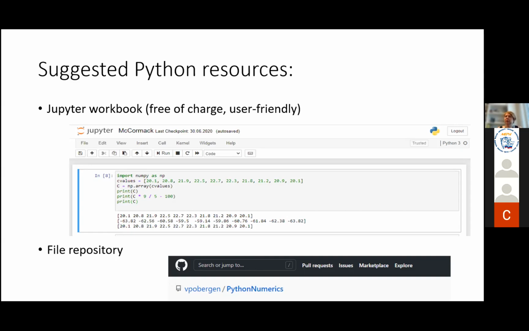Where to deposit files. If you want to share files, for example, with your students, I know that people here at this summer school have very diverse backgrounds. So most of you maybe worked as scientists, as engineers, and maybe some of you work at universities and will be teaching someday, or maybe already teach courses in, for example, fluid mechanics or numerics and so on. And if you want to know how to easily share files, I can recommend the file repository GitHub.